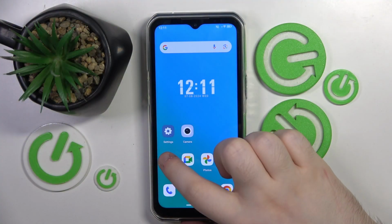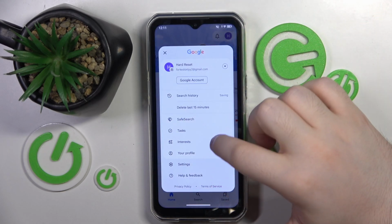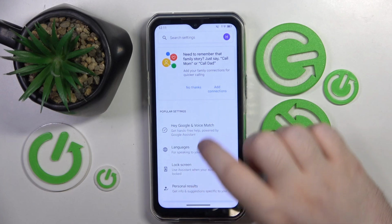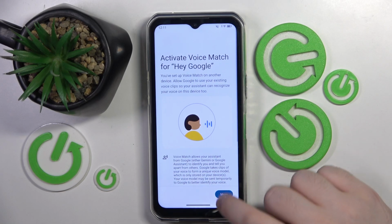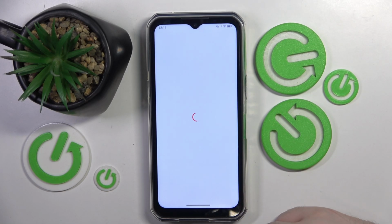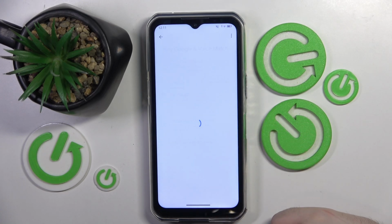You have to start by opening your Google application, then click on your avatar and now click on Settings. Then click on Google Assistant and click on Hey Google and Voice Match. Now click here to enable Hey Google and then click on More and I agree, More and I agree. Now click Next. Then click Not Now and click on Retrain Voice Match Model.